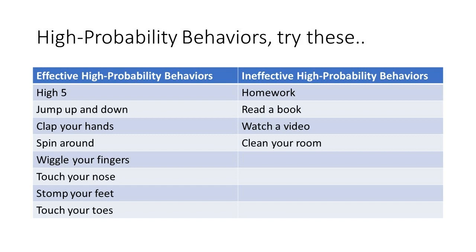And the last one is cleaning your room. To me, growing up, cleaning my room was pretty easy because my room was always clean. My mom may or may not agree with me on that, but I think so. But cleaning my room was not an effective high probability behavior for me, and it's not for most kids because, again, it takes time. If they clean their room, that's usually the thing that we want them to comply with, but it's not the easiest thing to do. So we need those other effective high probability behaviors to get us there. Hopefully this list is helpful to understand the difference between effective high probability behaviors, or those simple behaviors, I put that in quotes, versus the ineffective ones.